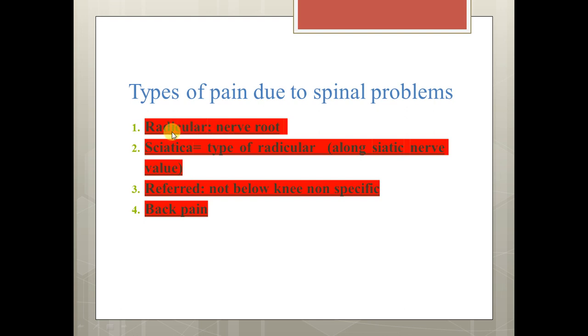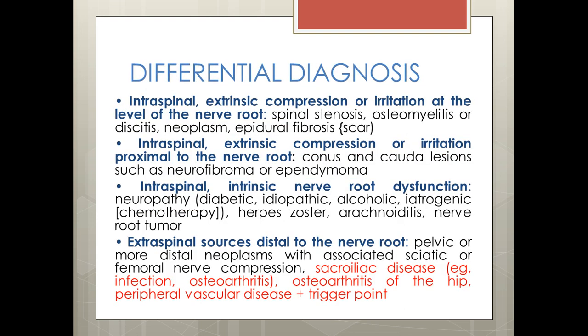This is radicular. A type of radicular pain is sciatica along the sciatic nerve, which has many causes, extraspinal, maybe by piriformis, maybe sacroiliac, maybe in the abdomen, whatever, in the pelvis. A lot of causes can cause sciatica rather than spinal causes. Referred pain, usually this pain is not a neurogenic claudication, not below the knee. Could be referred from the hip, could be referred from the inguinal region, and so on. So this is the main difference between these three types of spinal pain.